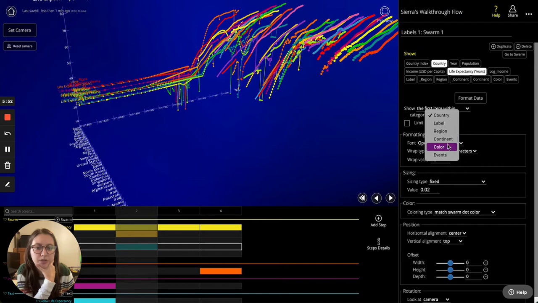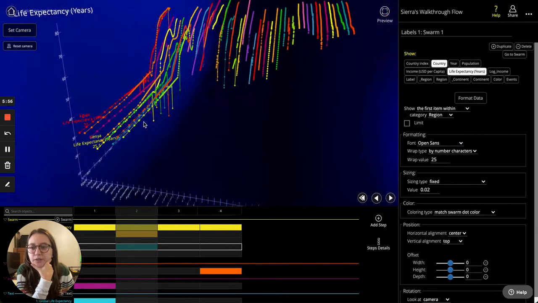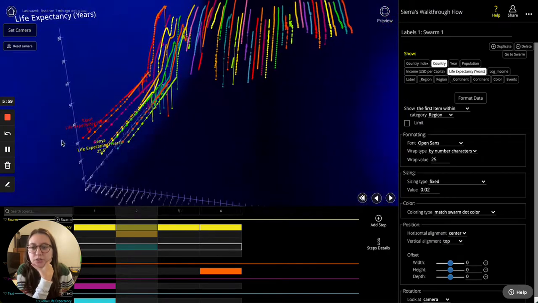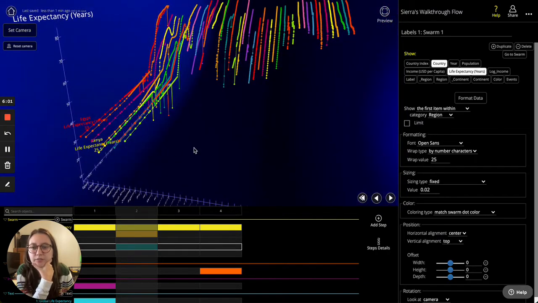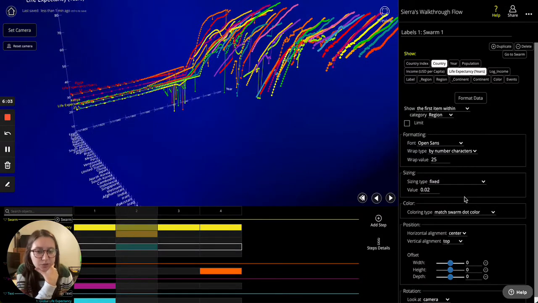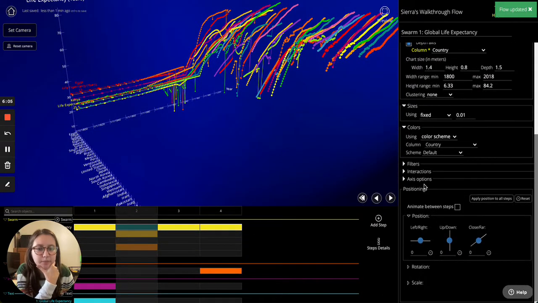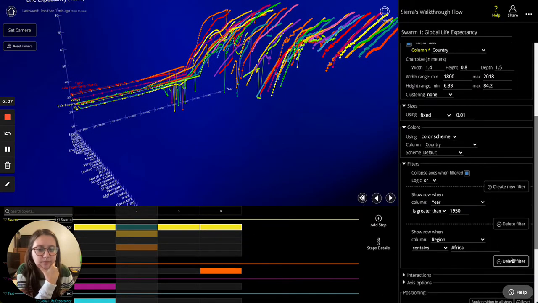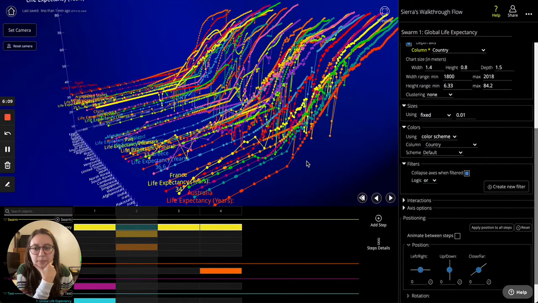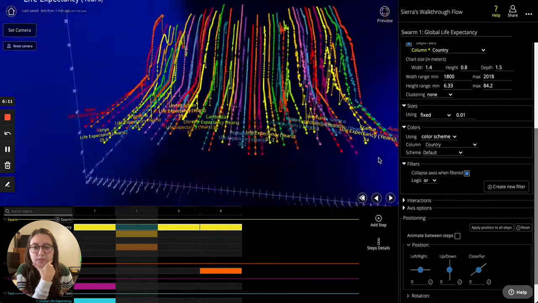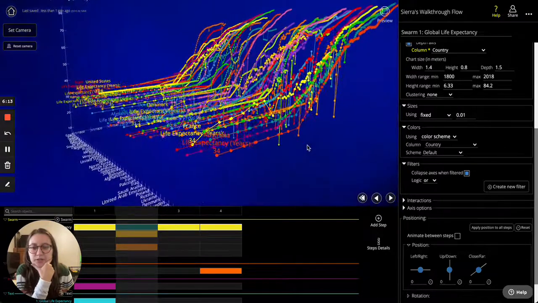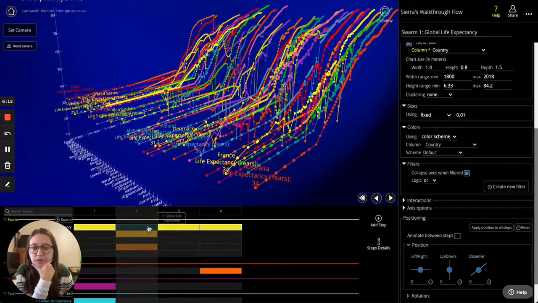We show first item within, and then pick whatever category. Maybe you want to do within each region, and then it'll show for each region. There it's the Middle East and then Africa, and if I take this filter off, maybe it'd be easier to see. Okay, so then the different regions are labeled there.